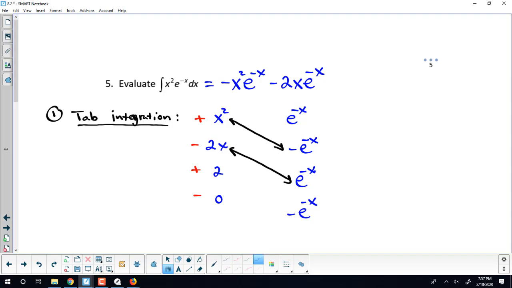And then once more, because we lined up our 0th derivative, the derivative that ended up as 0 with this function here, we've got one more of these cross multiplications to do. Minus 2e to the minus x. Okay, there's nothing to cross multiply with 0, so that's how we know we're done with that. Does that make sense? We'll look at it the long way next class period, but that's our antiderivative.